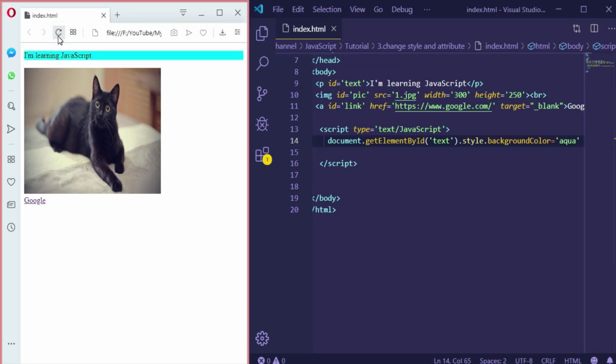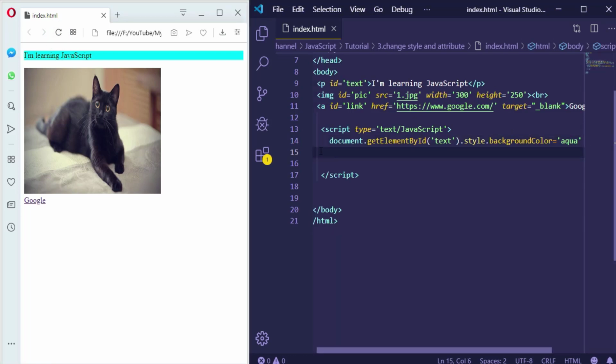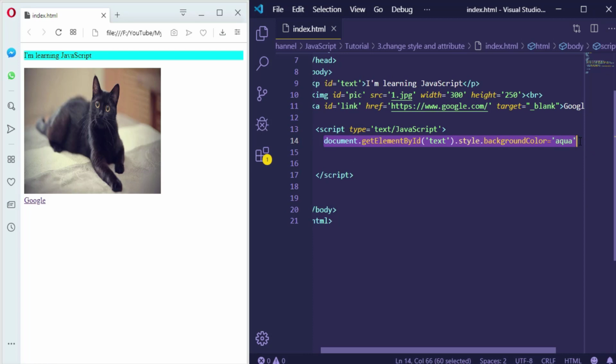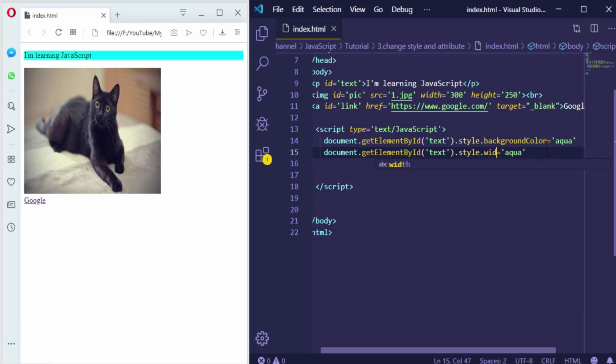Let us see. Nice. We also can change the width. So the style here is width, and then the value. So let me make it 50%.